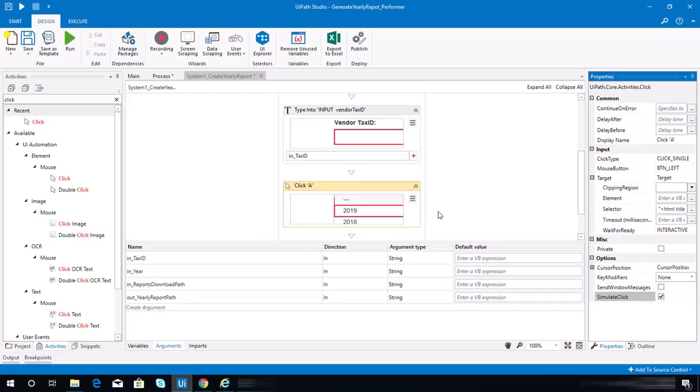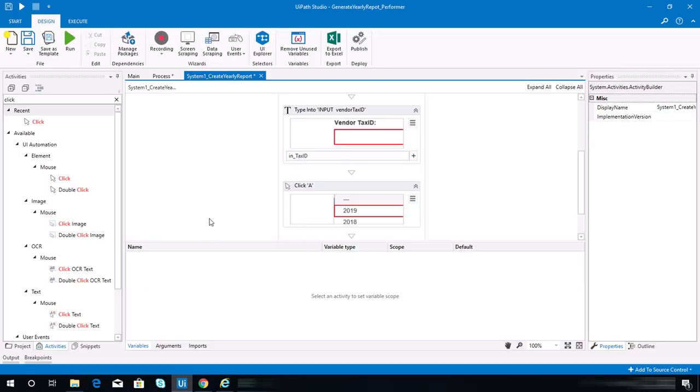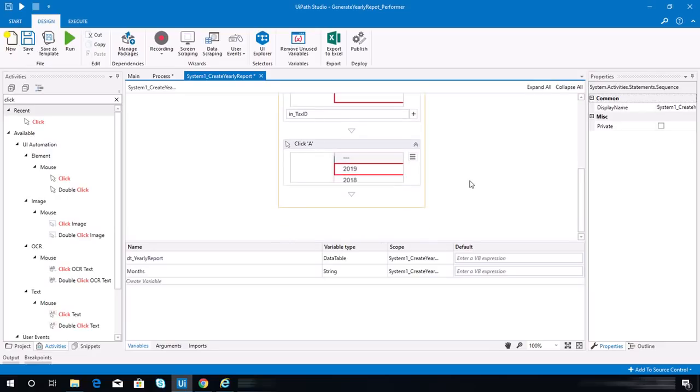Now the next step is to create an array of strings called months. So let's go here and create a variable months, and we need to assign a value to that variable.